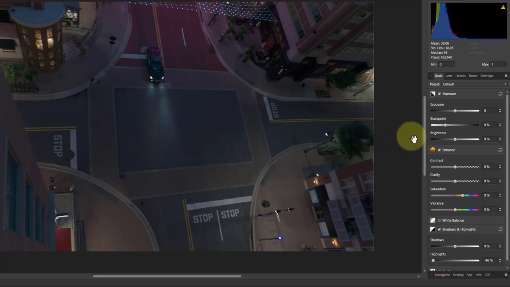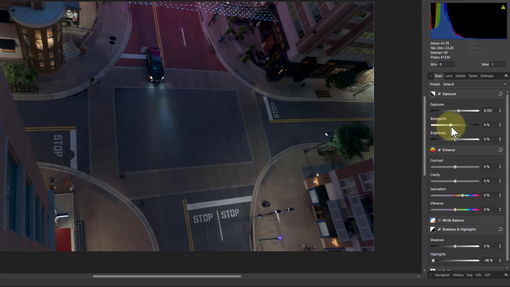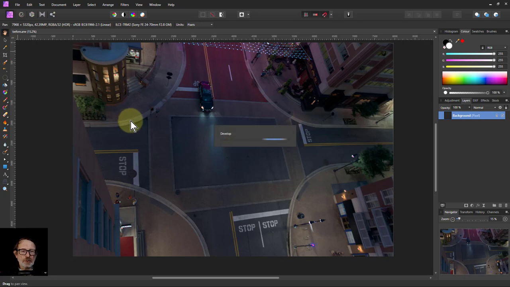The histogram is way down to the left, but we kind of expect that because it's a night scene. We don't want to turn it into day. So what can we do? Maybe push the exposure up a little bit, then also drag it down a little bit more with the black points. We get a little more contrast in this. Will brightness work a little bit? Maybe not, just a little bit there. So let's leave that there and move on to the photo persona.